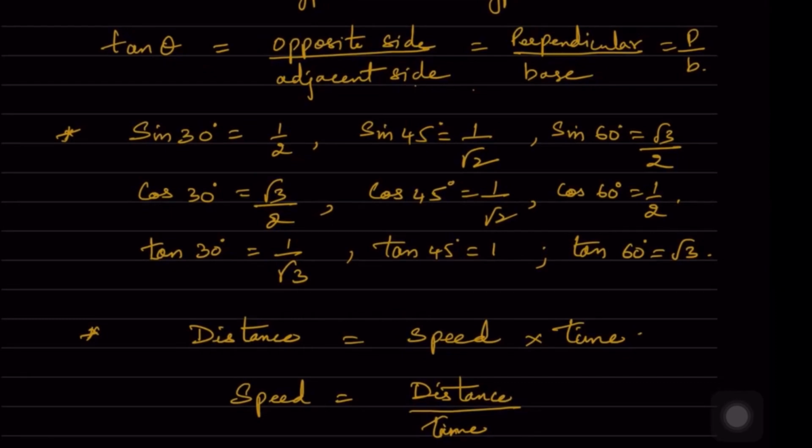Now usually only 3 angles will be given in some applications of trigonometry. Those are 30, 45 and 60. So I have just written those values. You can see sin 30 is 1 by 2, sin 45 is 1 by root 2, sin 60 is root 3 by 2, cos 30 is root 3 by 2, cos 45 is 1 by root 2, cos 60 is half. So sin and cos are exactly reversed, you can see over there. Tan 30 is equal to 1 by root 3, tan 45 is equal to 1, tan 60 is equal to root 3. If you write sin and cos, you can find out all the trigonometric ratios actually. So sin by cos is nothing but tan.